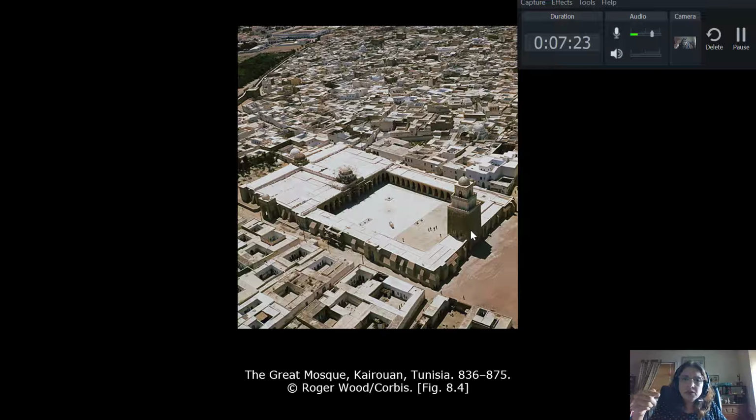And in later mosques, we'll actually see that there'll be more minarets than just one like this. And then you go through this, and there's an inner prayer hall in this section here. And this being quite early, the years 836 to 875, again, it lays the groundwork for later interpretations of architecture to build various mosques.